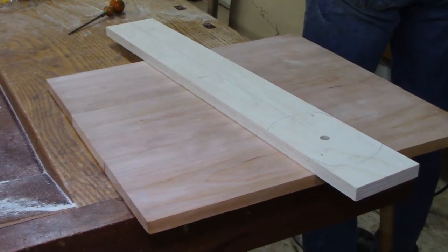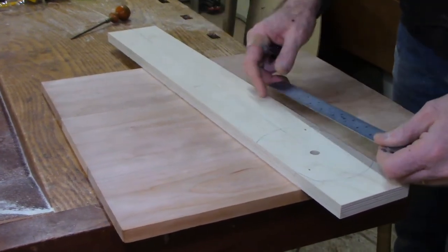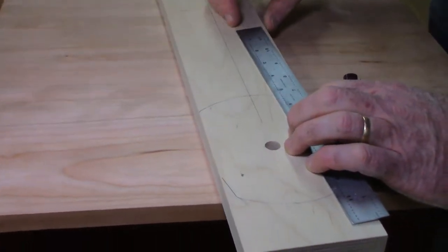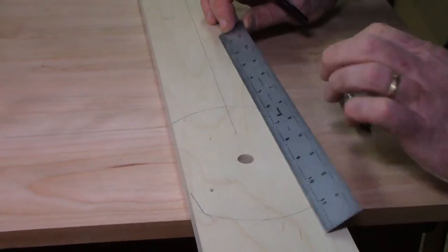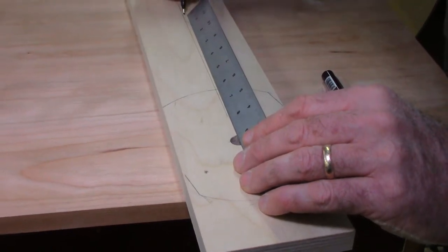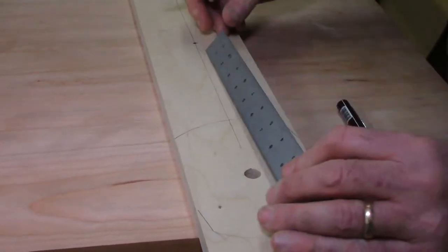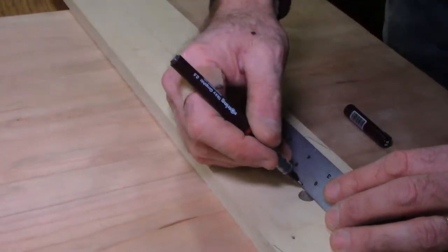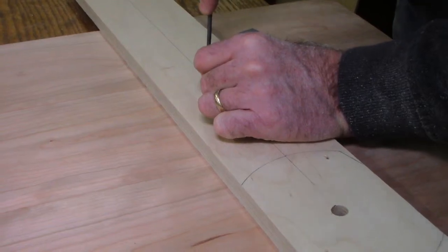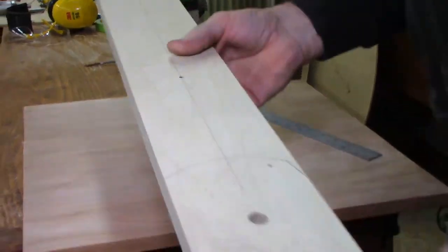So let me get the rule. And so if I want to create a 17 and a half, half of that is roughly 9. So I go 1/4 inch less than 9. And my bit is going to bump right up about there. So I'm going to come down here, and there's going to be the center if I want a 17 and a half inch. So again, I'm right from there to 8 3/4. Okay. So I'm going to make a little mark here, and we're going to go over to the drill press and make a little 1/4 inch hole right there.